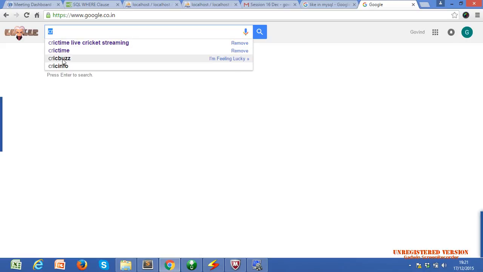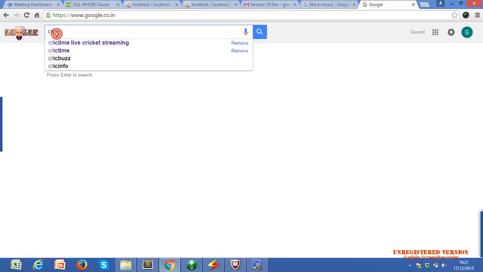In the database we have a column for the name of the website. Now whenever we enter anything, every time it fetches data from the database, checks the website name column, and shows the suggestions.